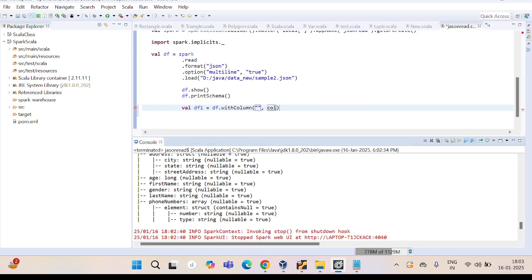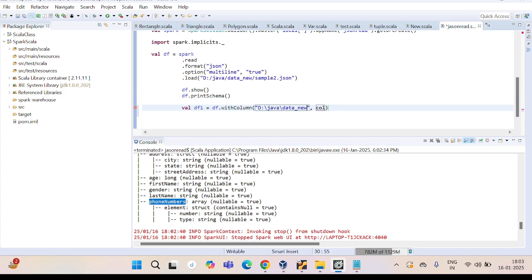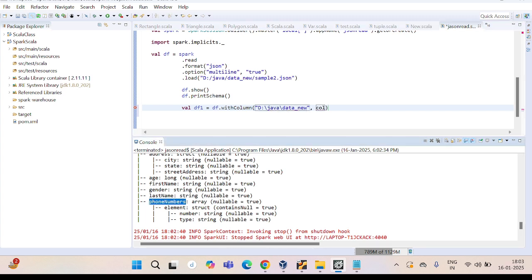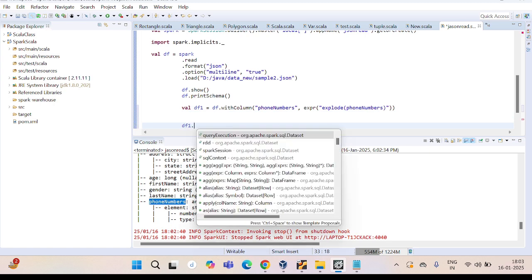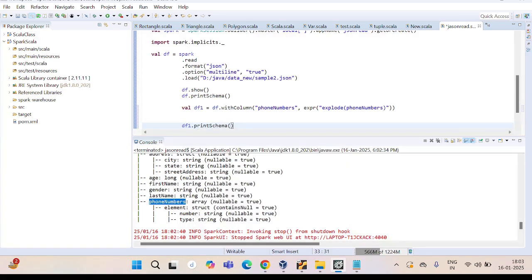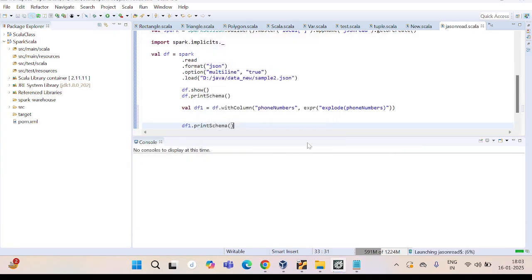We will use this phone number column and explode it, and for exploding this column we'll be using the explode keyword on phone number. Let me see the print schema again of this data frame.